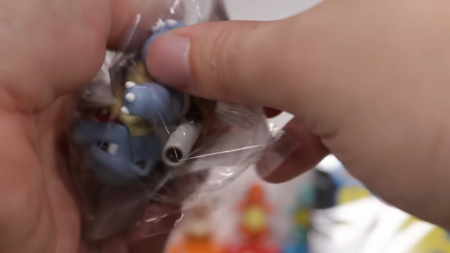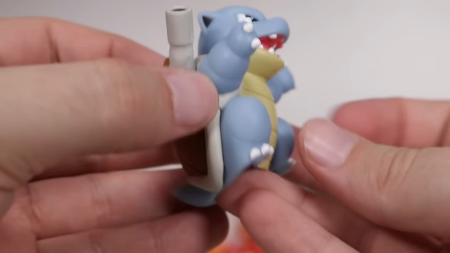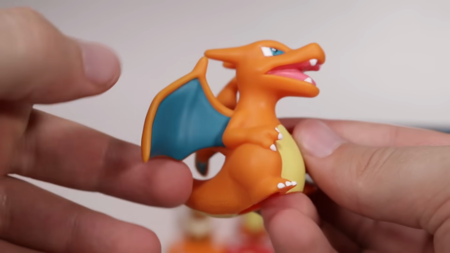Up next, finally, they started to do the big evolutions. We've got a Blastoise looking very, very upset. After that, we've got everyone's favorite, a Charizard. There he is.